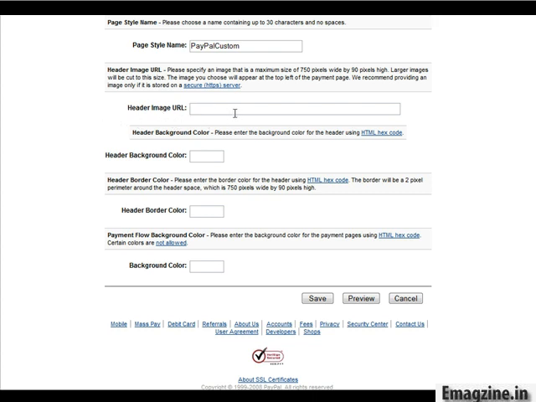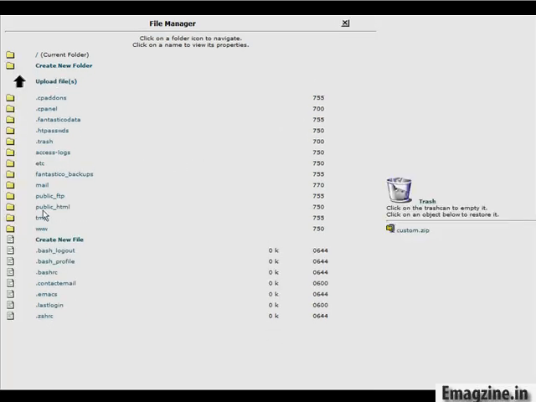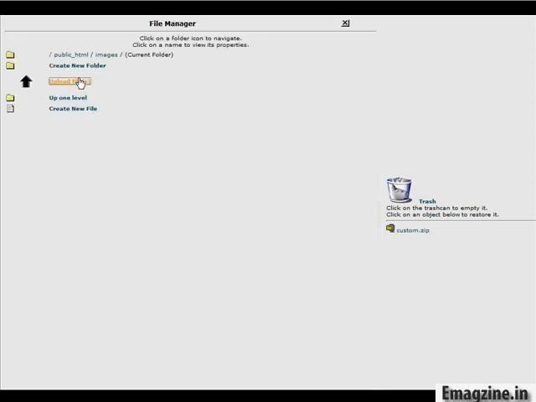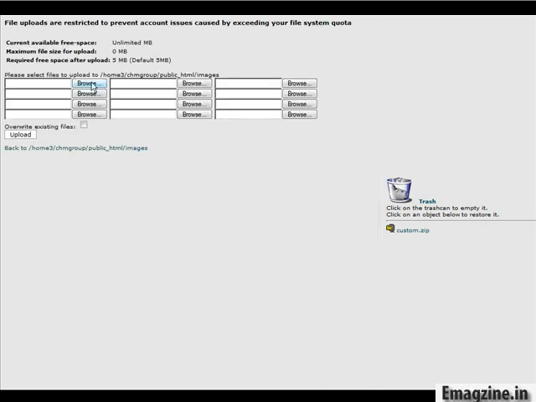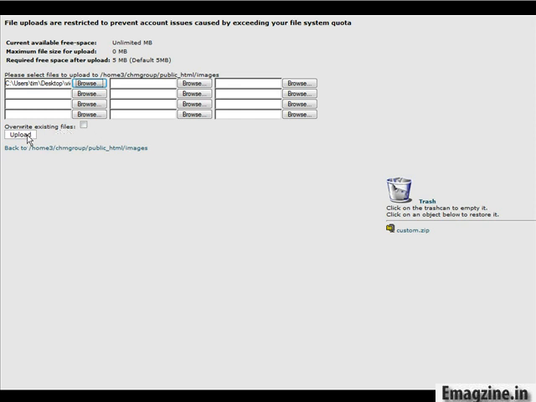So I'm going to upload it to one of my domains. I sign into my cPanel, go to File Manager, and then in this case Public HTML, and then I'll go into Images, and then Upload Files. Then I'll find it on my computer, click Browse, select it, and upload.